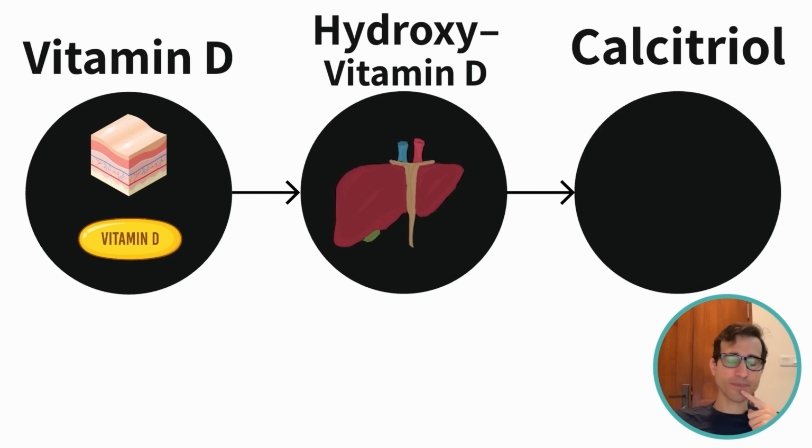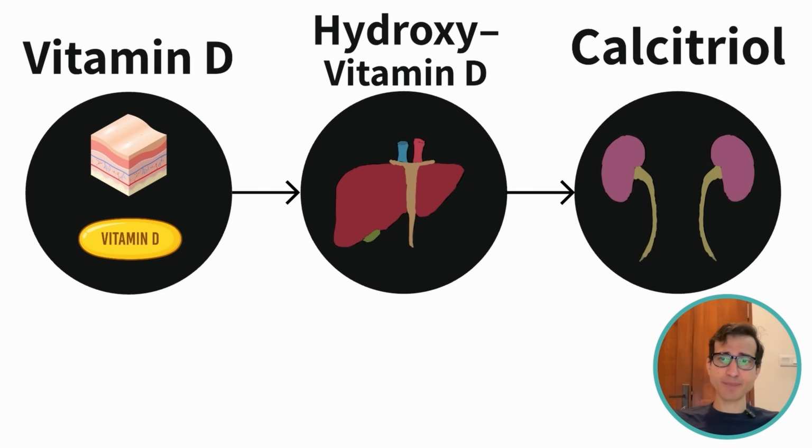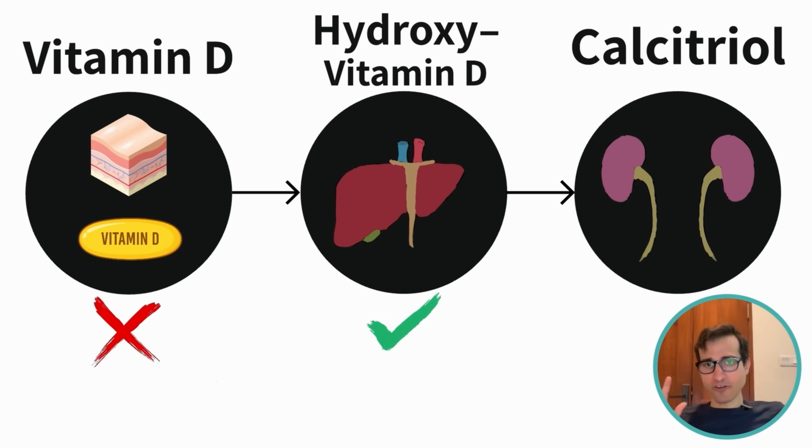Then the liver is going to convert vitamin D into hydroxy vitamin D. Then this becomes calcitriol, which is the active hormone. And what converts hydroxy vitamin D to calcitriol is actually the kidneys. Now this process, what you see here, is very, very important. All the benefits of vitamin D will come from these two. They don't come from vitamin D. Vitamin D is actually dormant on its own. It doesn't do much. So you have heard that vitamin D is a pro-hormone, and it is because it becomes a hormone, which is calcitriol.